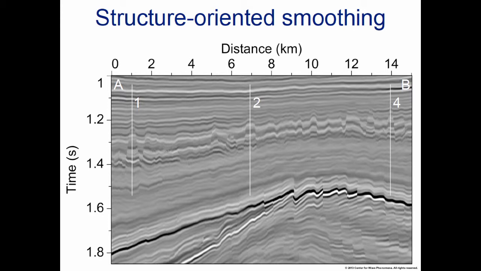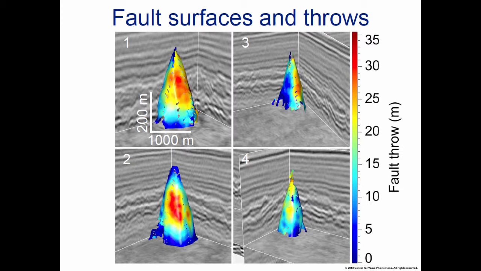I'll show you the surfaces that were extracted at those four locations. You'll notice that cones 1 and 2 are a little bit bigger. Notice that cone 1 has a vertical exaggeration about 5 to 1. Cones 3 and 4 are a little bit smaller. Also notice that the fault throw, which here ranges from 0 to 35, 40 meters, varies as you go around the cone. Look at cone 3, and you can see that for part of cone 3, there's almost no throw. And then for other parts, the throw can increase rapidly with azimuth as you walk around the cone.